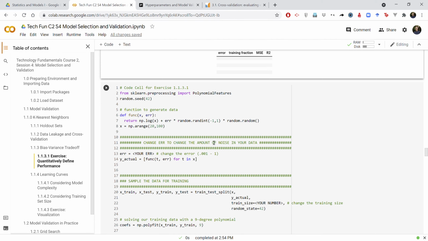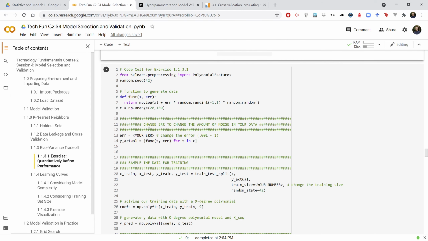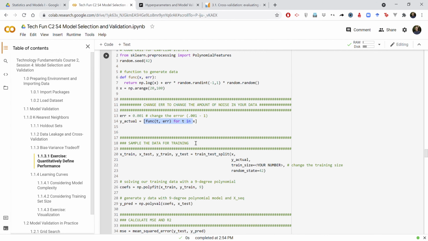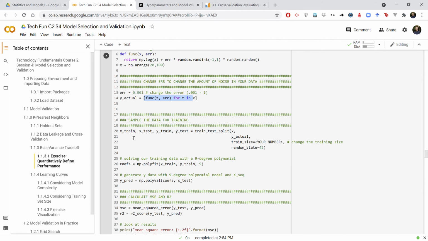All right, let's see what we've got here to help us out. Change ERR to change the amount of noise in your data. It gives a suggestion here. Let's start with the low end, 0.001. This should then give me Y values based on that error. Sample the data for training. We just want train test split, X, Y actual, train set. Okay, here we go. We need to change the training size.